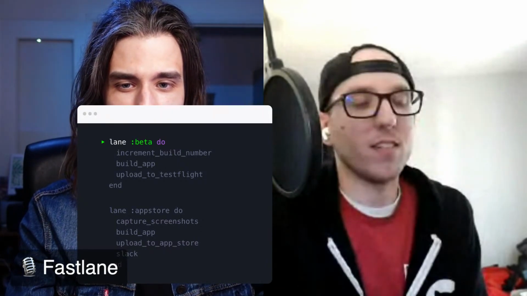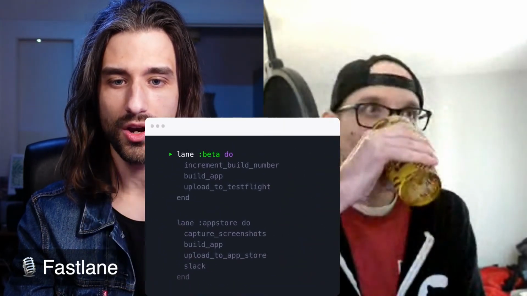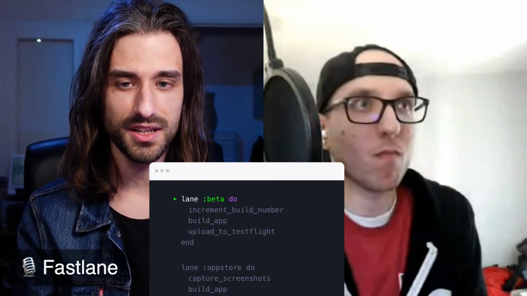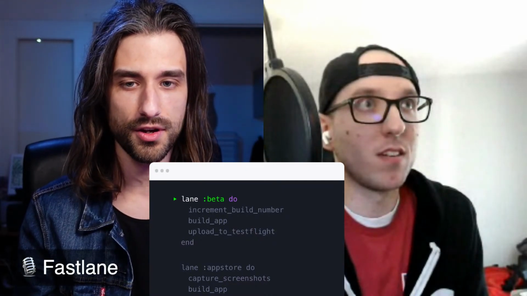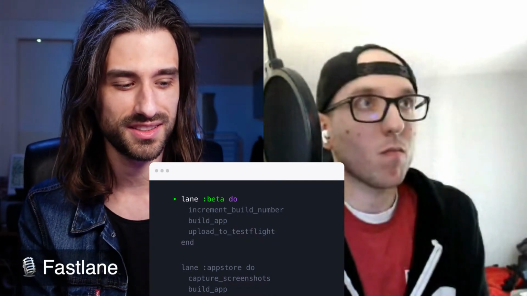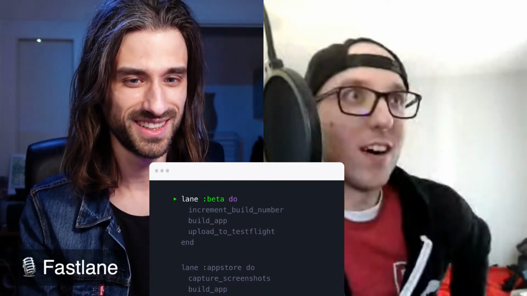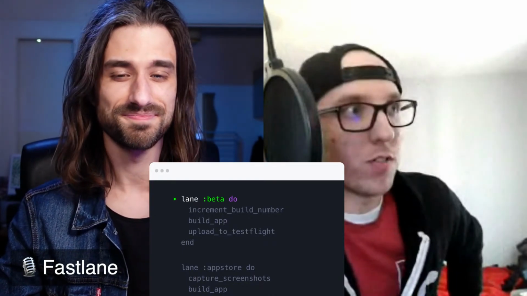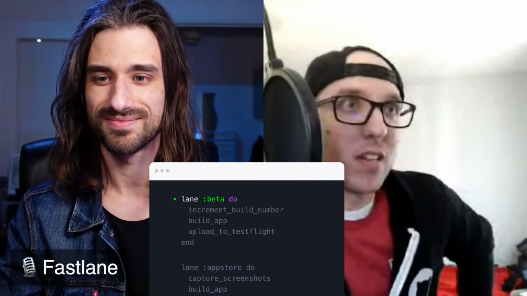And I think what's super interesting with this example of a Fastfile is that it really shows the key use cases of Fastlane. So maybe if you should sum it up for people who've never used the tool, what can you achieve with Fastlane? Oh my God, you can do so many things. Yeah. So the big things that people use are compiling the app, which normally you'd have to do through Xcode. But the build_app action, which is right there, ends up calling xcodebuild, which is a command line tool, and it does a whole bunch of pre-configurations for you to make things a little bit easier, so you don't have to actually know how the xcodebuild CLI works.